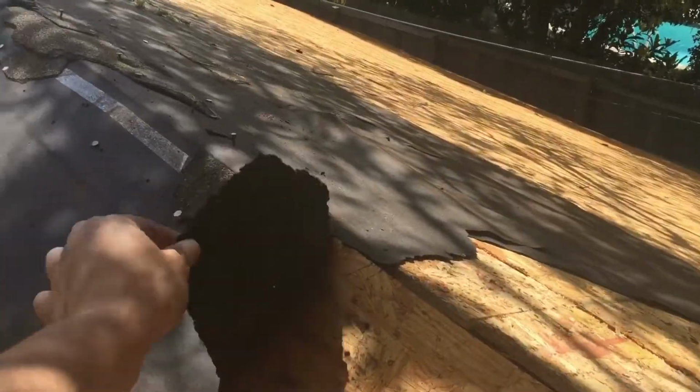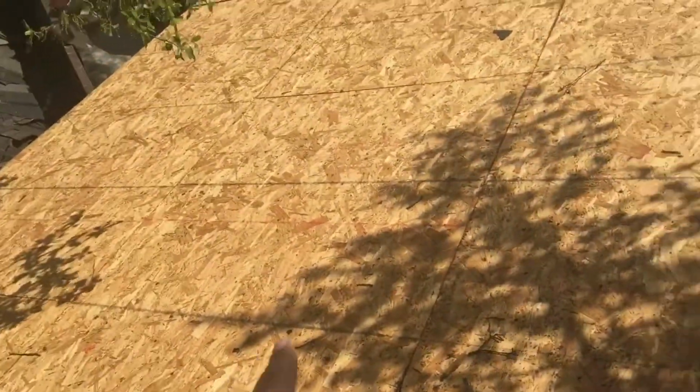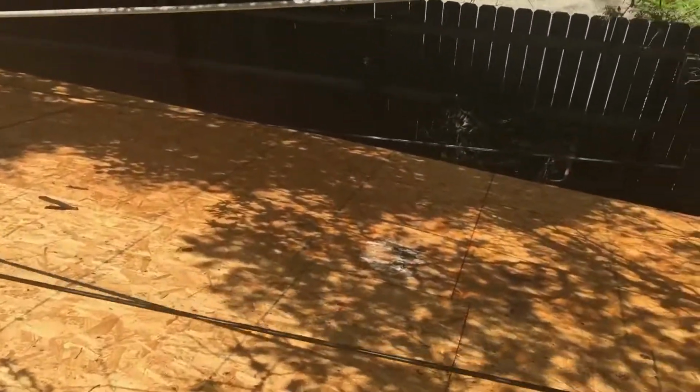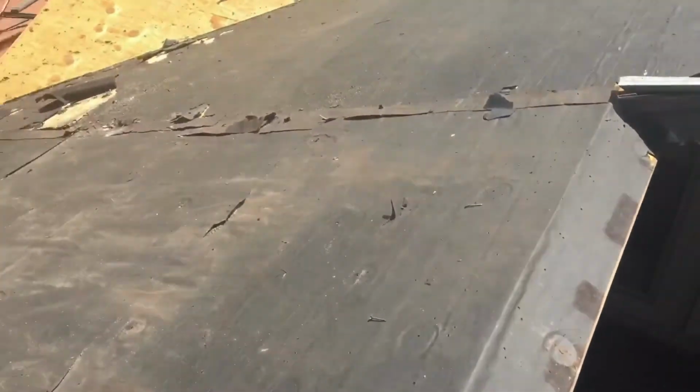You want to remove this and expose all the wood to be able to inspect the decking to see if there's anything that's rotted out. And the only way to check if your wood is good is to remove the felt. You see those white spots right there? Those were leaks that were happening. And if you don't remove the felt, you won't be able to see those spots. You got to remove everything off the roof.